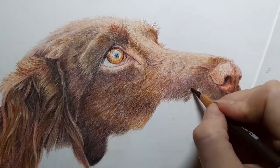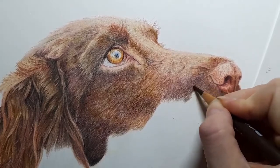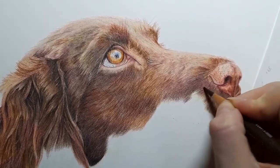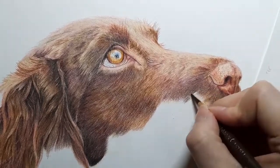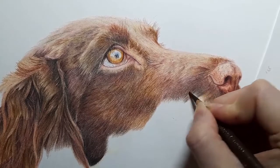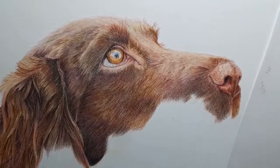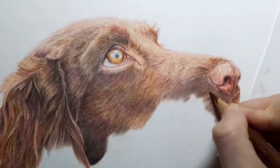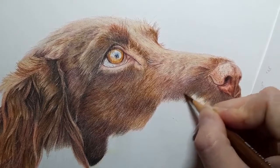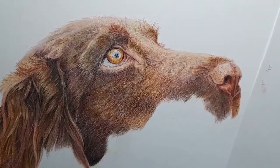And then the walnut brown is just going to add that depth to the fur along here. Really going to build up the colour. Okay. And I'm just going to bring that walnut brown down here as well. Really starting to get a nice little nose coming along. And the burnt sienna, for that orangey tinge, reddish orangey tinge, over the top. Again. Okay. Oh, she's looking quite cute, isn't she now?